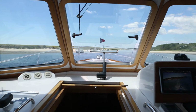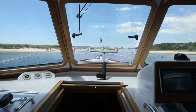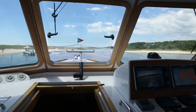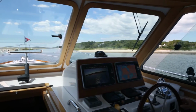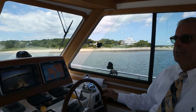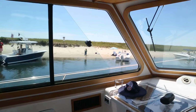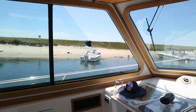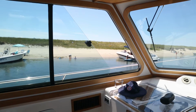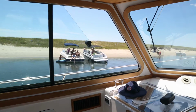This route we're taking now down the river is especially beautiful towards the end of the day when the sun is starting to set, because the colors of the grasses, the color of the water, the color of the sky and the clouds is absolutely breathtaking. I've been taking this very trip my entire life and never ever get tired of it. It never looks the same way twice. So here we are now heading west down Seapuit River as we head towards Cotuit Bay in the village of Cotuit.